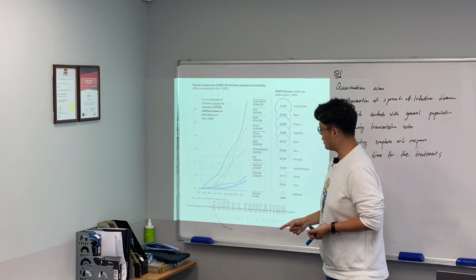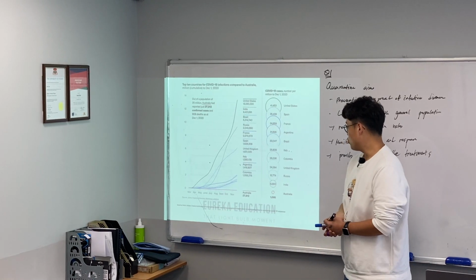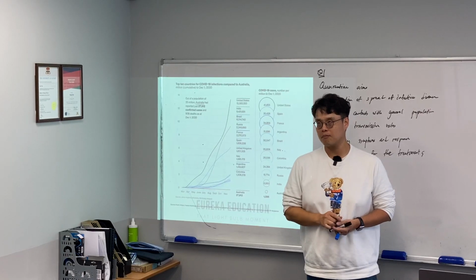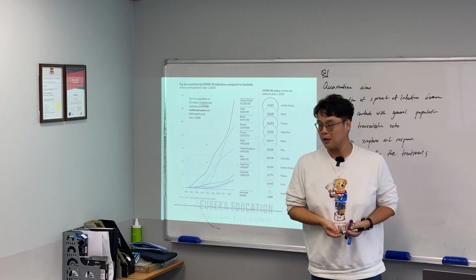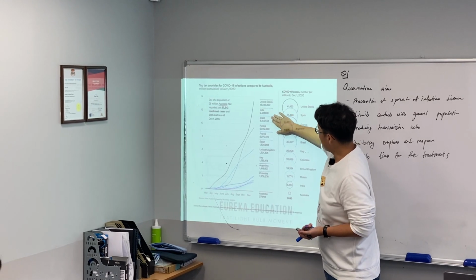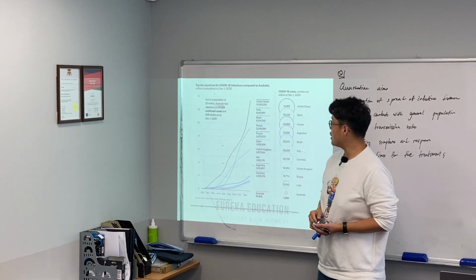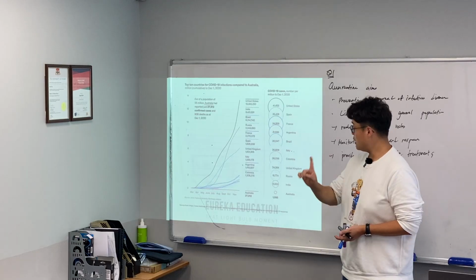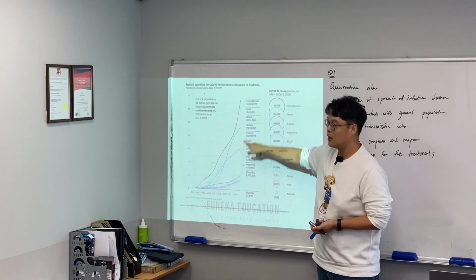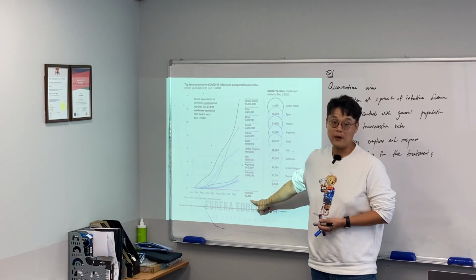Now, the second highest was India. We don't have China here, by the way, because we do not have exact data for China. They didn't release the data publicly, so we just assume that they have a higher rate. India, Brazil, Russia, in terms of their ratio. Australia, compared to them, we have 27,000. So compared to these values, this is a tiny value.